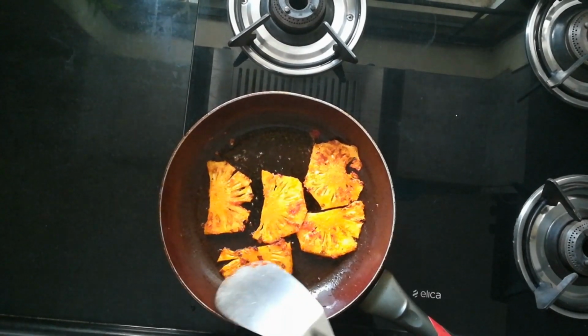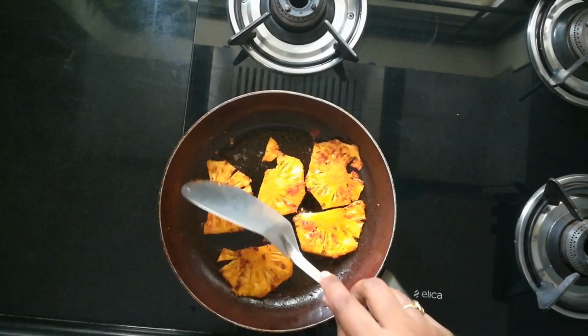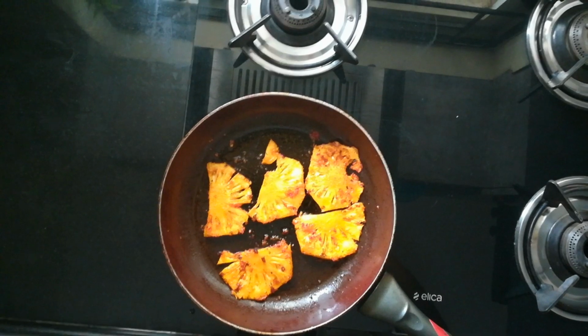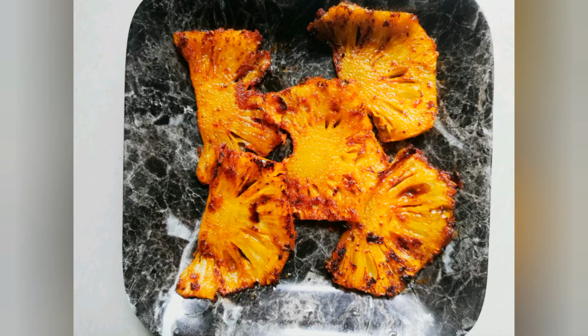So now after roasting for another 2 minutes, you can see there is a color change on the slices. The corners and edges are turning a little crispy. It hardly takes 3 minutes to roast each side. Now you can see all the pieces have changed color and turned so crispy. That's it. The recipe is ready. You can directly have it, and trust me, it tasted so good and I want you to try this.